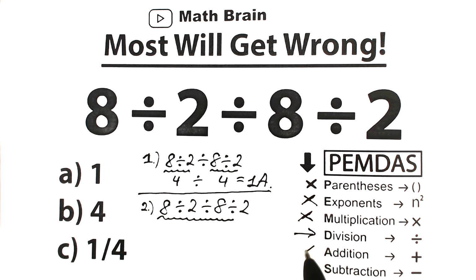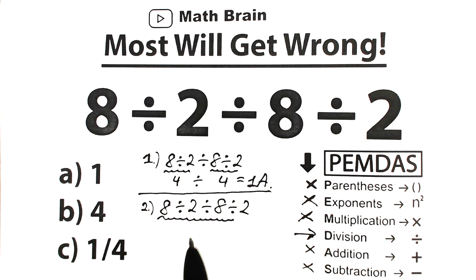Moreover, we don't have addition, we don't have a subtraction sign. So this is a really great and important moment, because we have only division signs. And right now, let's think a little bit about this order of operation. As you can see right here, we have only the division part.